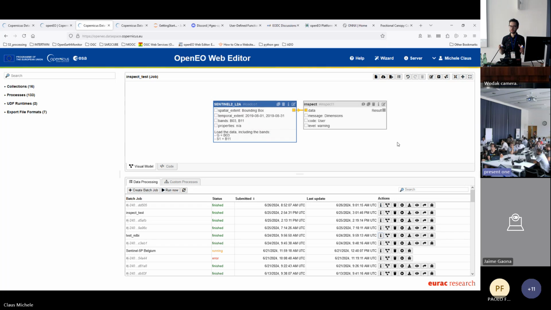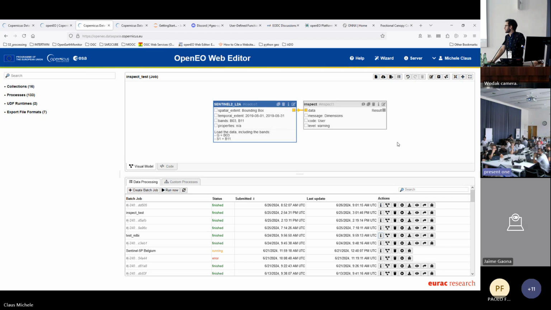So again, if you have some local files that you would like to use in the cloud, either you create a STAC collection, or VITO does offer a kind of data storage for users, where you could upload some files and reuse them, but it's not a standardized way to do that.